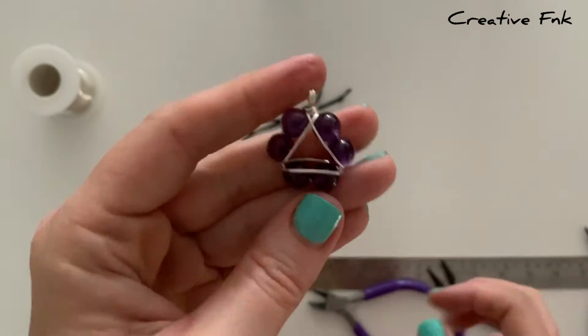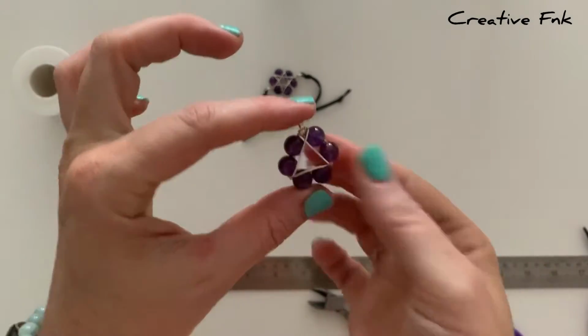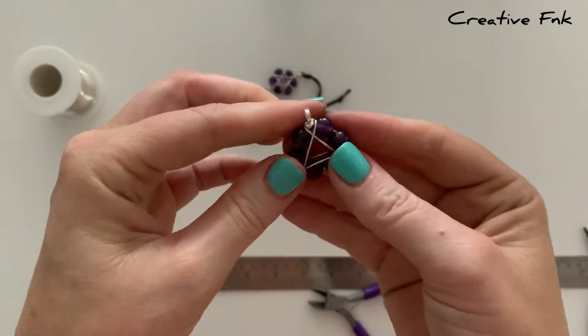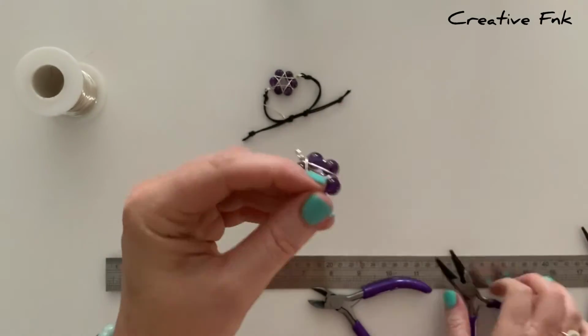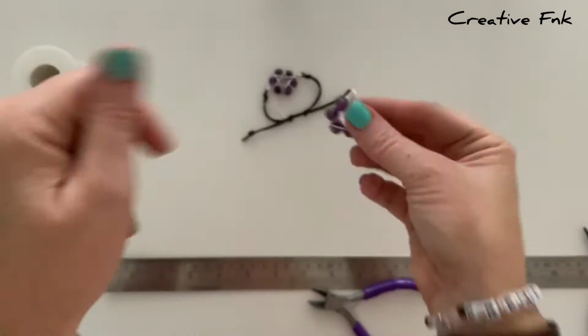You should have that perfect little triangle in the middle of your wrap on each side. You can just work with your wires a little bit to make sure they're sitting how you like them. You want to keep your wire nice and tight throughout this process so that your little sides of the star are nice and straight, and it should be the same on each side of the wrap as well.